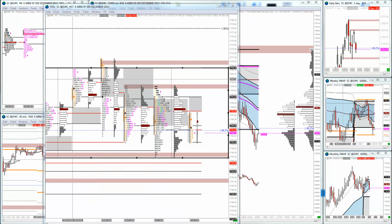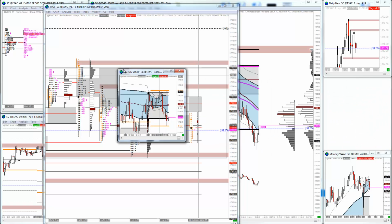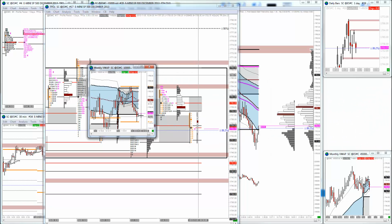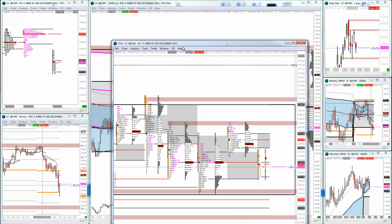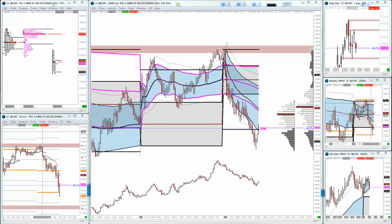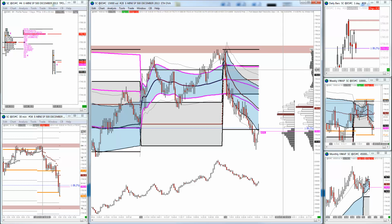We'll see how this continues to develop here. I was looking for a responsive buy, and also below last week's value. We just ran through last week's value area low, and we have seen responsive buying in here now. So it'll be interesting to see how this market continues to unfold today, because I do have a bullish sentiment still on this market. Let's see if this market can come back into value now. We have seen responsive buyers below yesterday's range, so to see if we can come back into an inside day. This is ETH, not RTH, so just something to observe here.